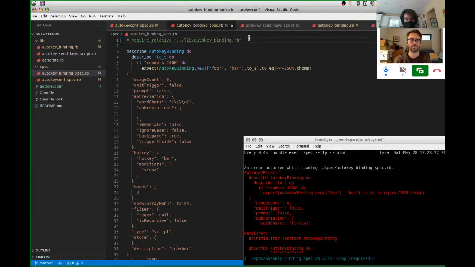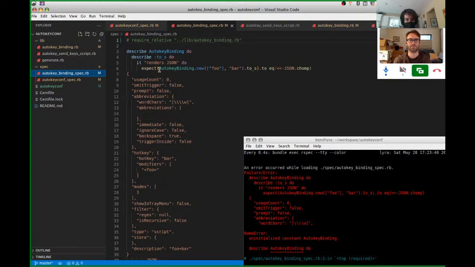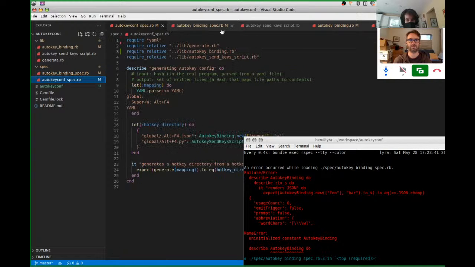Now it should, well, it's failing because this test is failing. But if we don't have this here, then the other test will fail. Uninitialized constant Autokey binding. Wait. No. If my hypothesis is true, why is Autokey binding not present here if it's present here? I'm pretty confused.